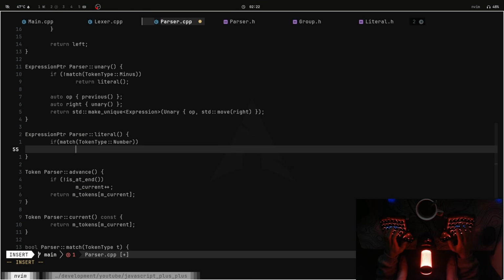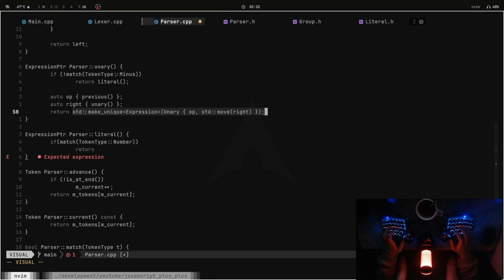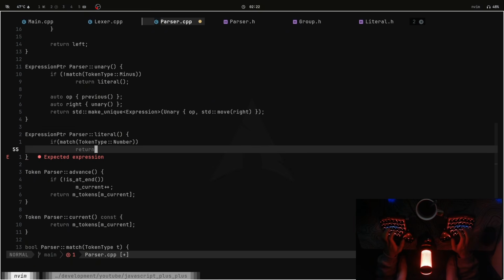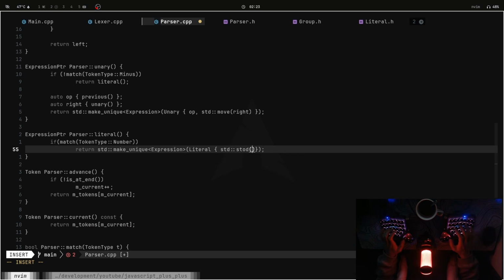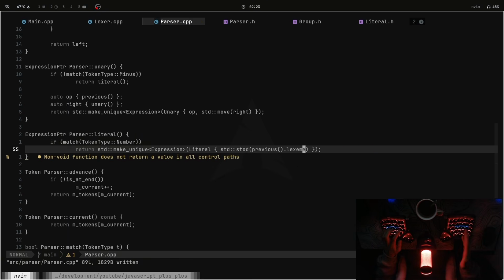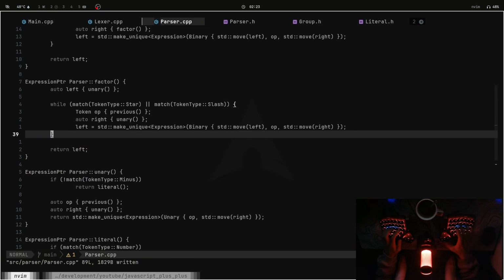The number, for example, all we do is we return once again, we make a unique expression, but instead of literal unary, we use literal in here, and what we put in here is std string to double of the previous token, because we matched it and consumed it right here, of the previous token lexeme. And as I've mentioned, the lexeme is the string.